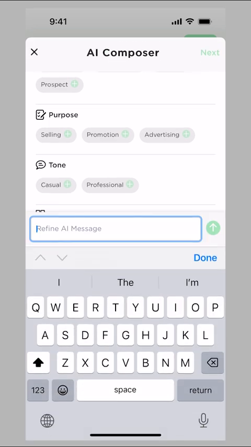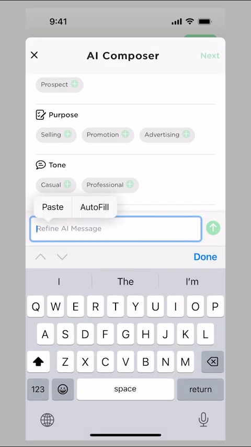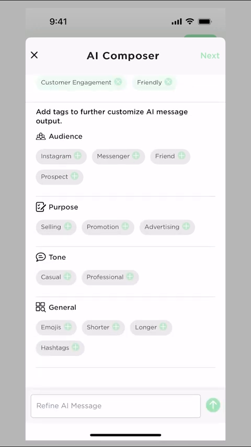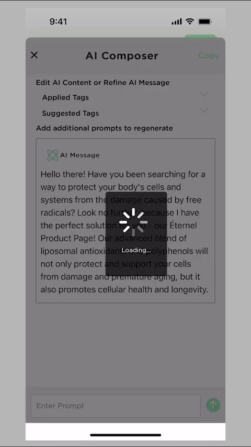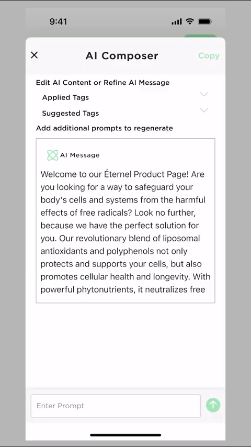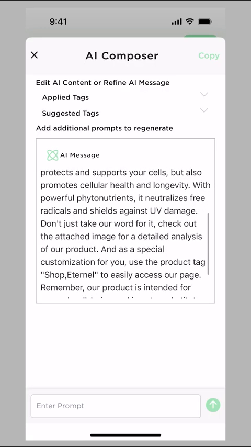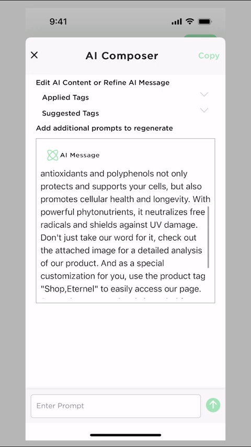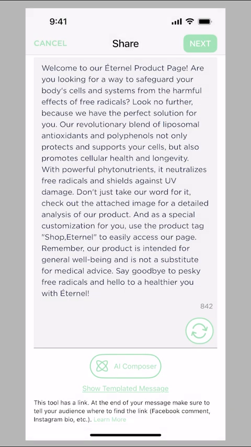I can even refine my message by adding commands in this area, more details that I want the artificial intelligence to know as I'm creating content. Then you can update it, and that's going to take you to the next step where it'll update the content and allow you to share it. Okay, so that's the idea: between the tags and the refining message that you can do down there with the prompt, it'll help you create the content. You can then continue on and share from that standpoint.